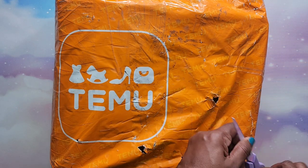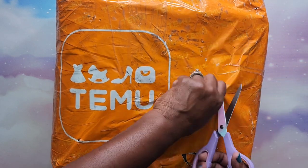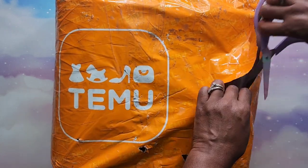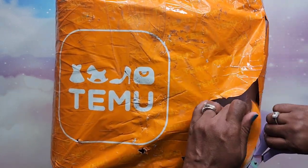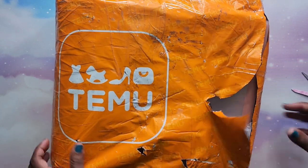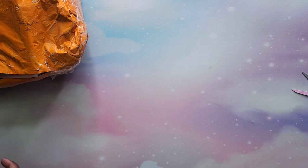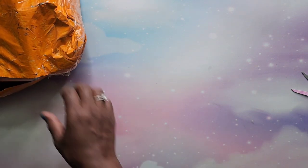I'm gonna go ahead and cut this open. Let's see what we got. Not all of this is diamond painting related. So let me scoot this over so we can start checking out what's in here.